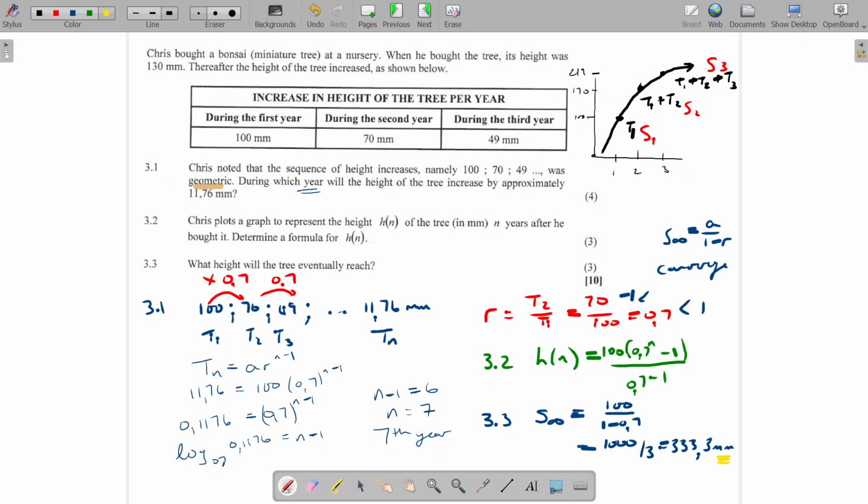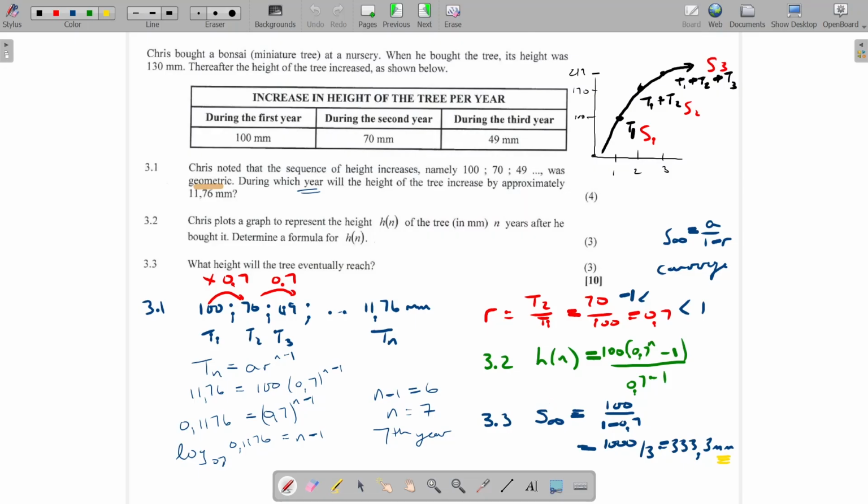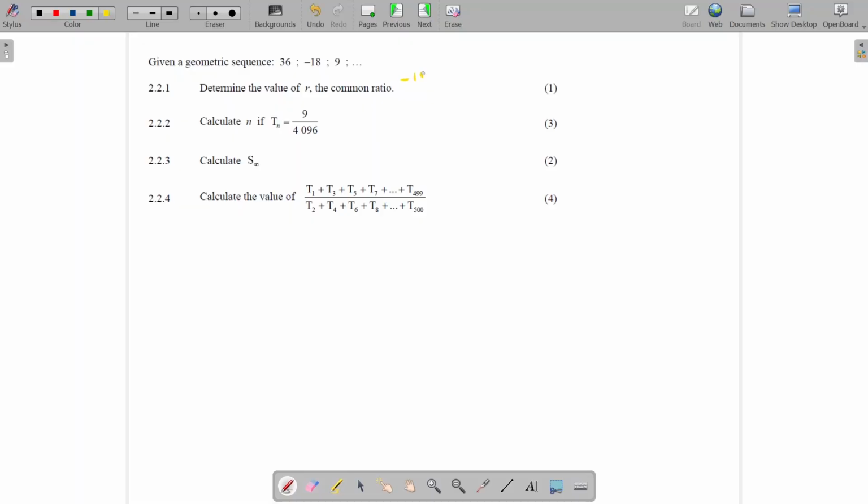Okay, so what we saw here was a very different question from the previous one, where here it was quite austere and quite boring. They just simply gave us some formulae. Okay, here they've given us a context and they've made it into a real-life problem. Okay, here we have another fairly austere question, but what interested me and why I chose this example was this interesting fraction at the bottom. Okay, so given find R, the common ratio, again, nice and friendly, only worth 1 mark. So that would be -8, sorry, wrong color.